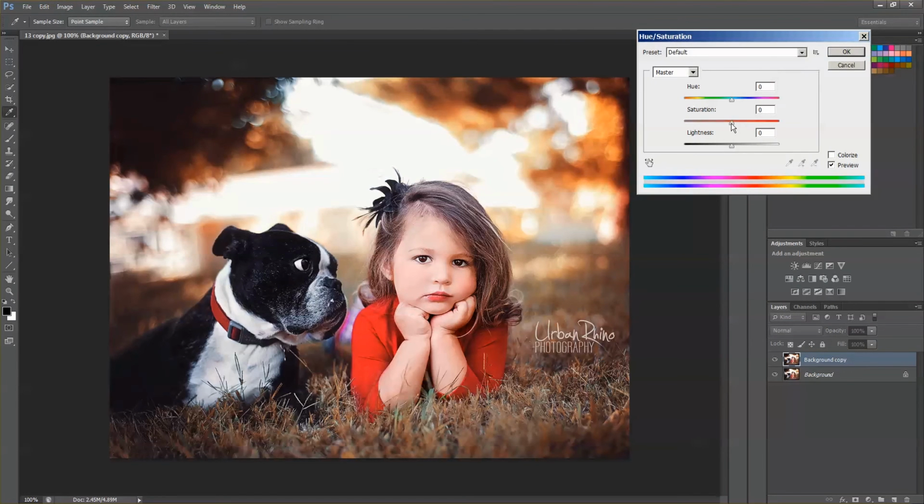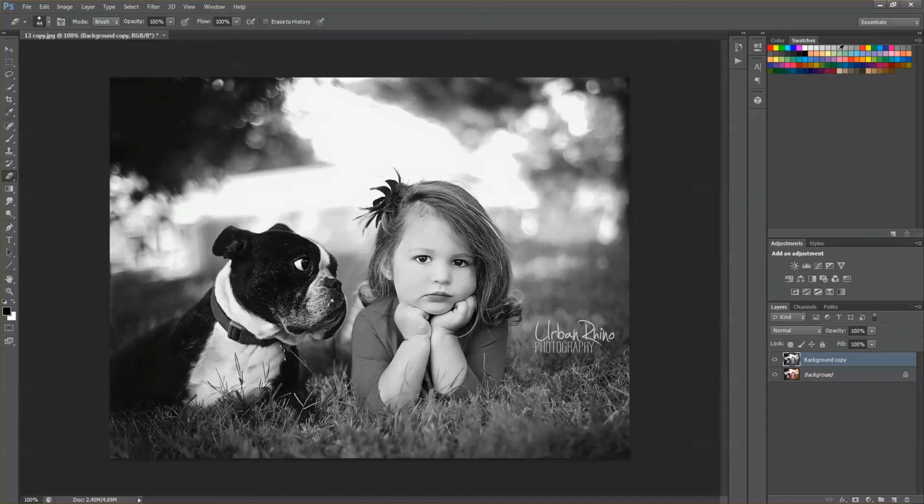I'm just going to lower the saturation here. Normally I would go through several other steps, changing the curves, the hue and saturation, exposure, all of those. Again, we'll go over that in a later tutorial. Okay, so now I have my original layer, my background photo, and then my background copy, which was the duplicate layer that I changed to black and white. So you can see when I toggle off, black and white or color.